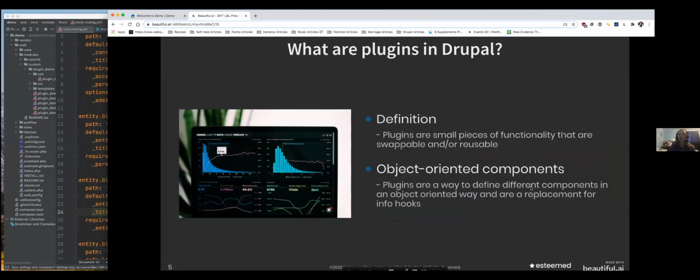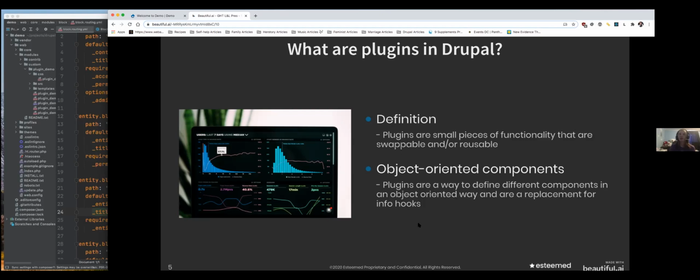So what are they? Plugins are small pieces of functionality that you can reuse, and you can swap them out. This is like what the person said about the blocks in Drupal 8. You can have multiple instances of them and put them in multiple places if you want to, which is cool.